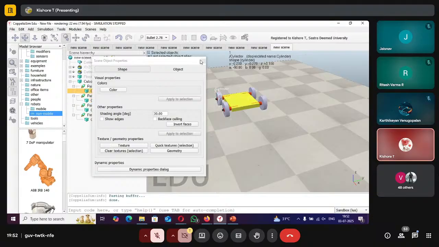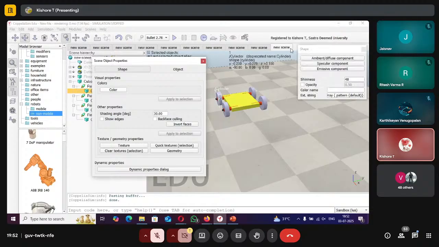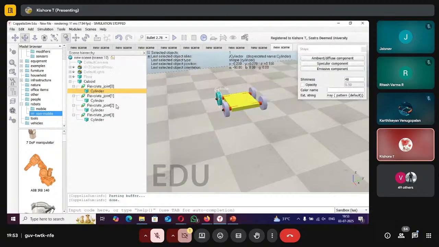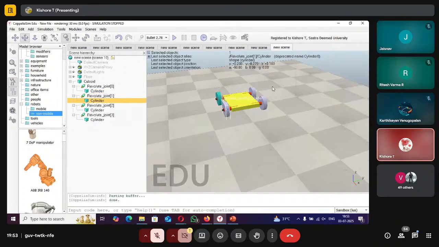We will add it now. We will make it red, and it will be easy because the color of the joint and the wheel will be the same.